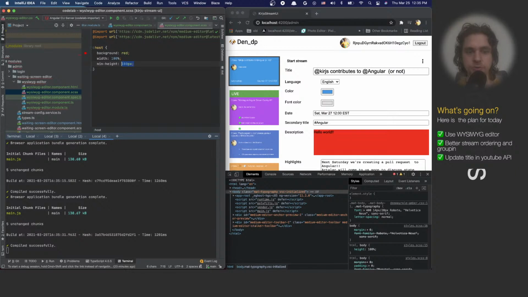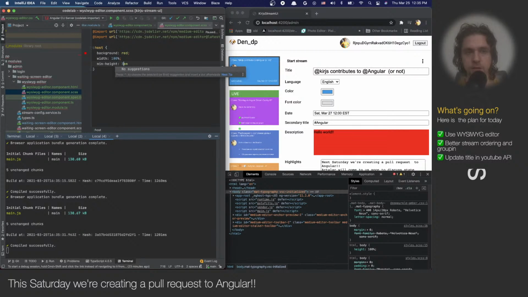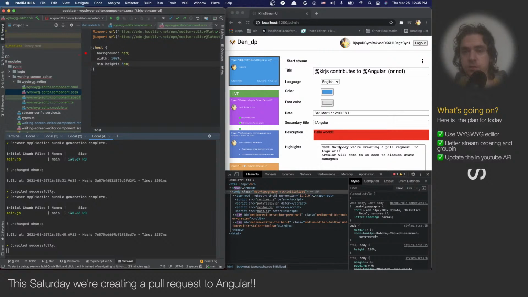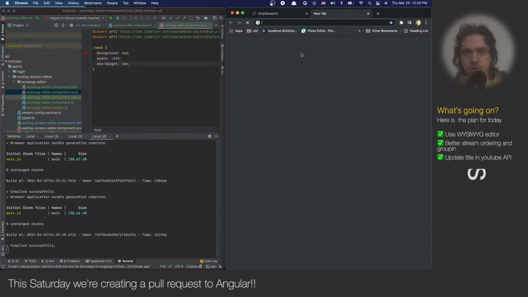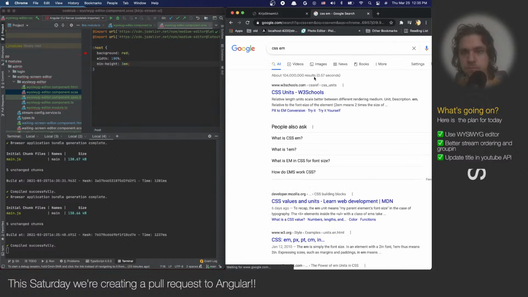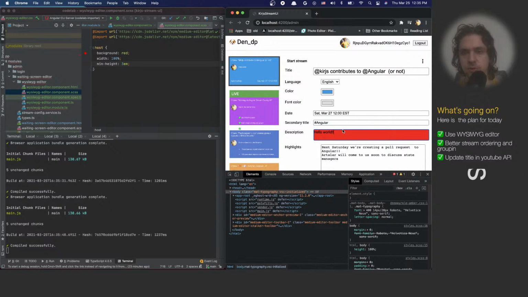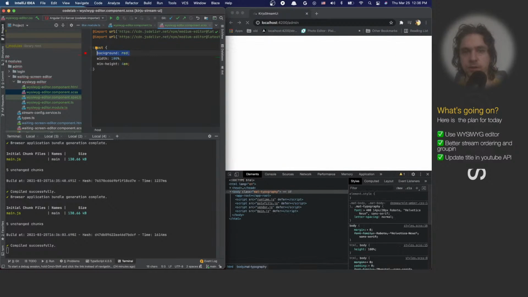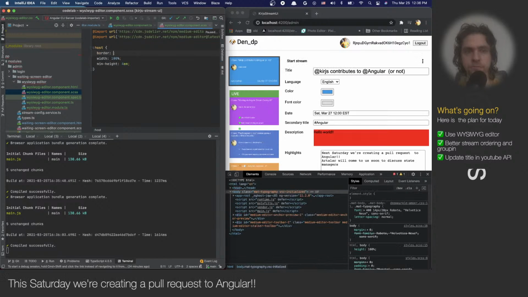Nice. Maybe I should, what's the EM thing? Actually, I still don't know what it does. CSS EM. Relative to font size. 2EM means 2 times the font size. Yeah, that's what I want, except, it's good enough. I'll just do like 4EM. And then instead of background, I'll just do a border. 1 pixel, whatever, solid.